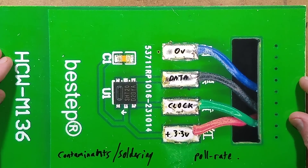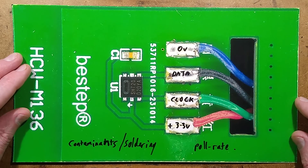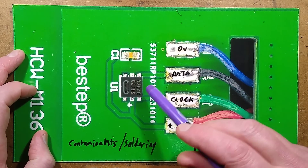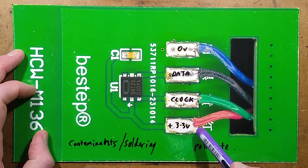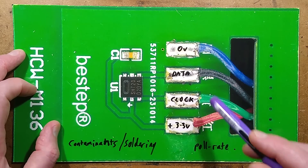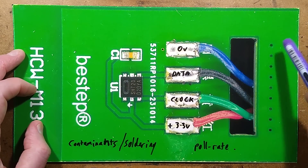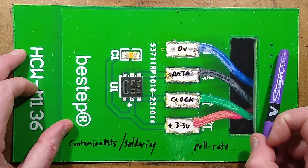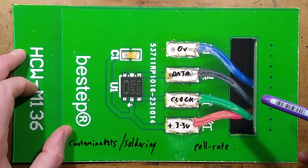Here is what the sensor looks like inside. It's a very big circuit board but a very small chip — an SHT20. The main requirement is that it has a decoupling capacitor in the vicinity and it is designed for 3.3 volts. You've got four connections: zero volts connected to a large ground plane, and also a ground plane on the other side which provides some screening for the chip so it doesn't pick up noise from adjacent electrical equipment.